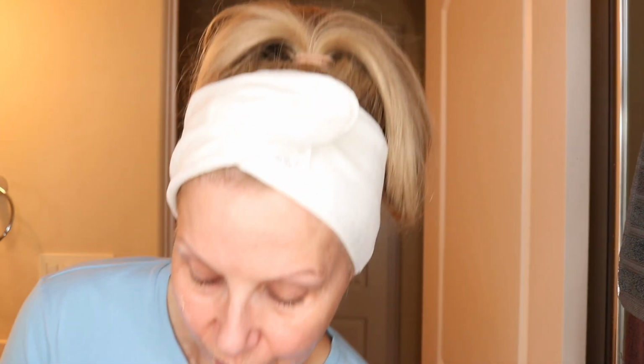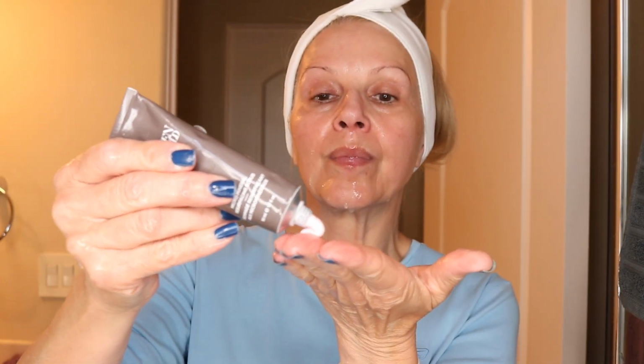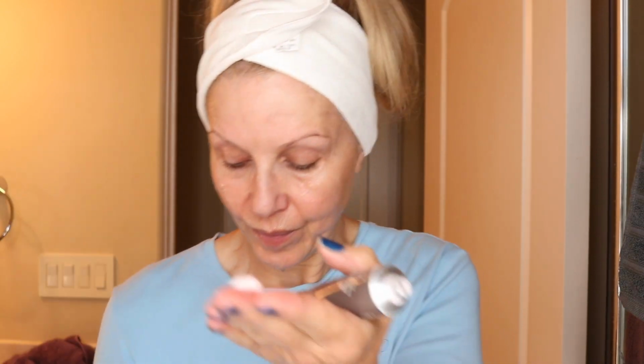To use this, you simply put a small amount in your hand on wet skin, and you lightly go around in circular motions, and it's just going to help to brighten the skin. It helps with clogged pores. It helps to buff away all that dead skin, and it's using ultra fine crystals to do this. Key ingredients in this product are rose quartz, which helps to promote a natural glow, and malachite, which will neutralize free radicals, zinc, which helps with the appearance of redness, and alumina, which helps to exfoliate and evens the texture.